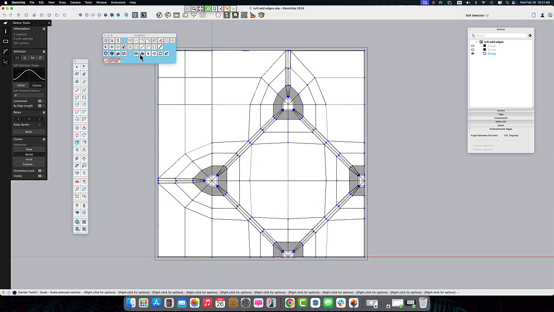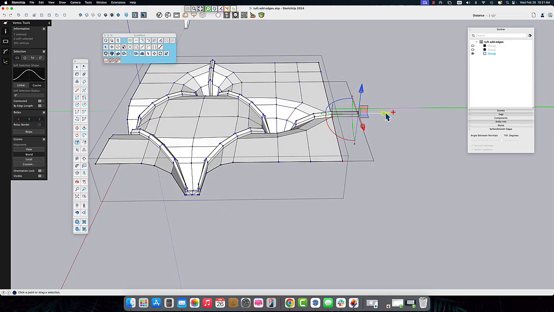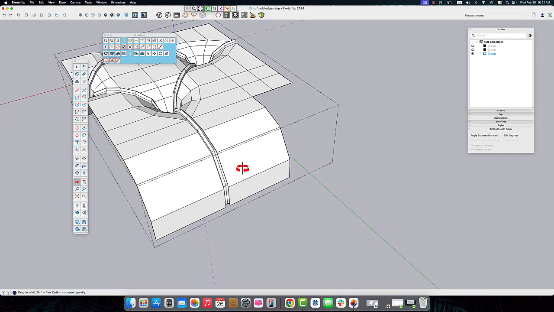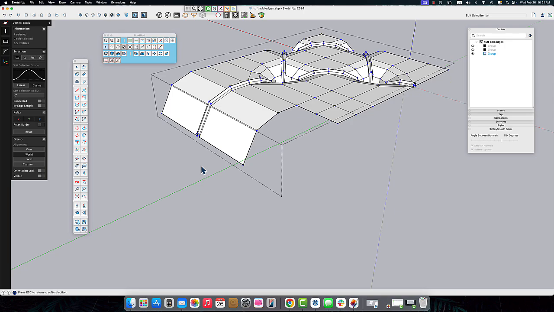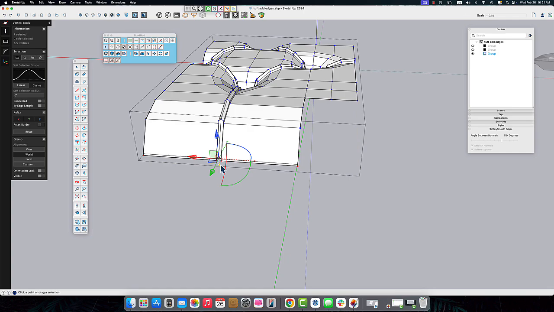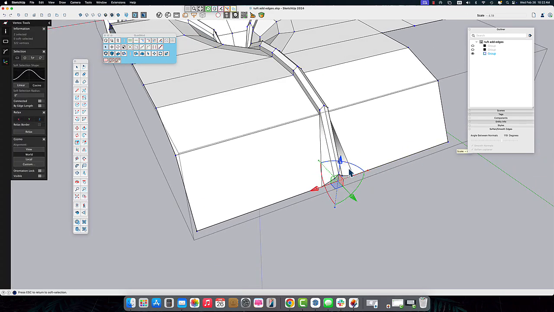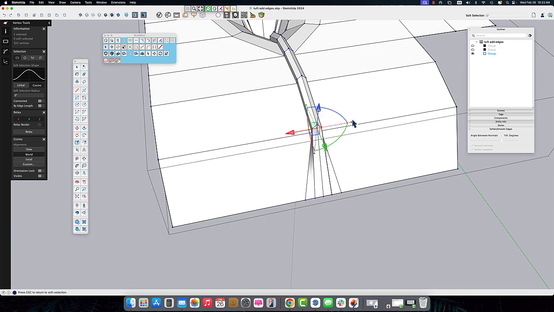I'm deleting this edge over here, or this repeat over here, and we're just going to start to move forward with creating kind of an edge where the fabric is wrapping around the side of our furniture piece. To make sure that everything stays parallel, these vertices here need to sort of be spread out a little bit. This is going to make it look like the seam is flattening out and spreading as it goes towards the edge of the furniture.